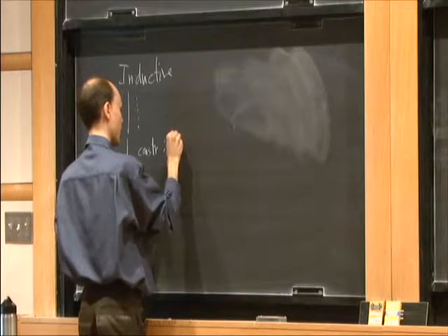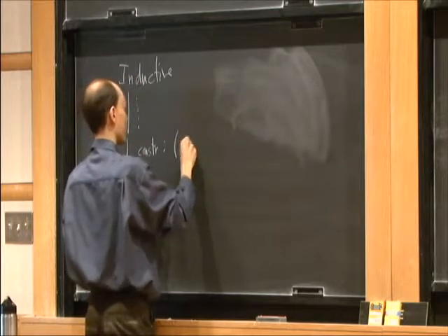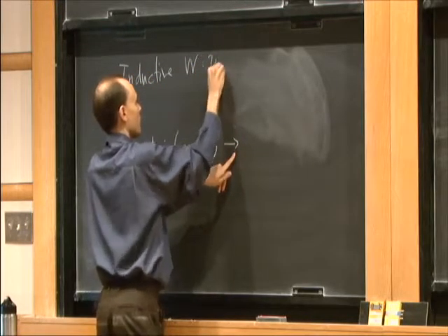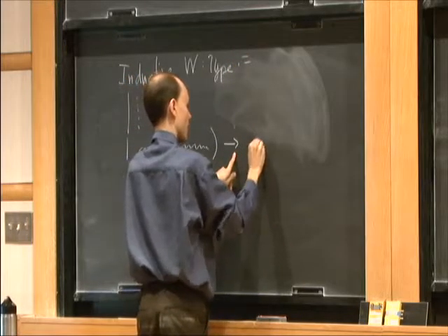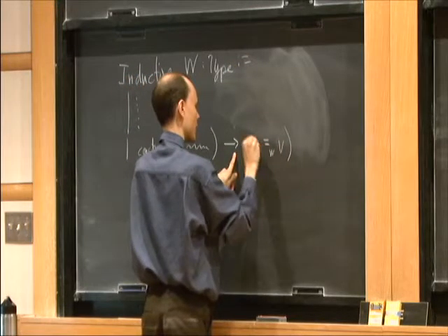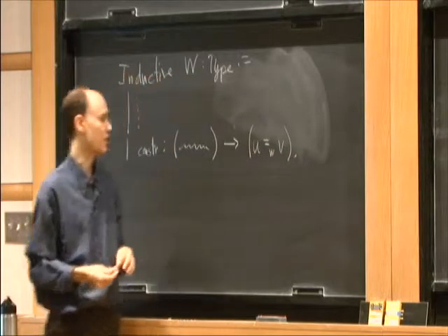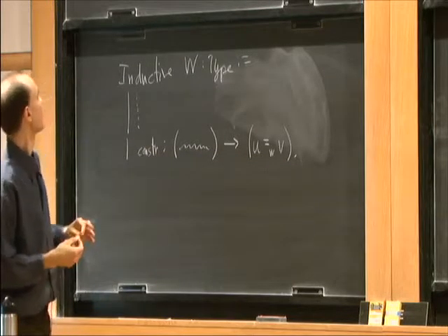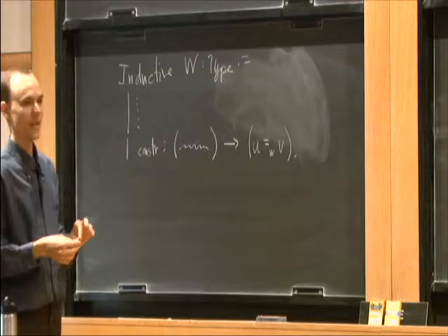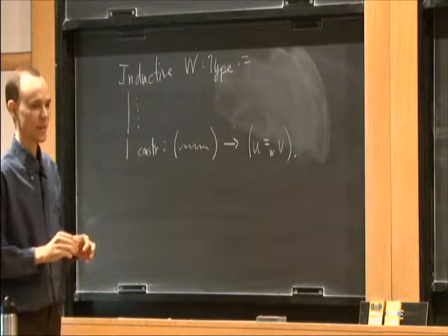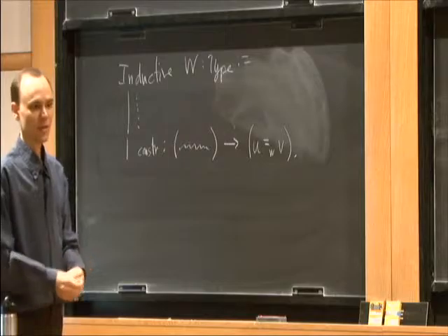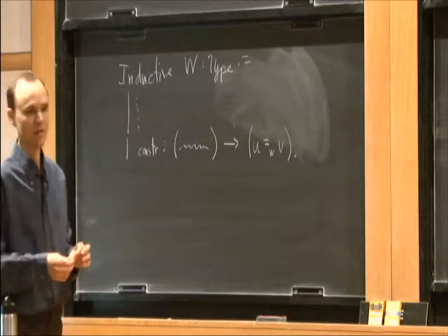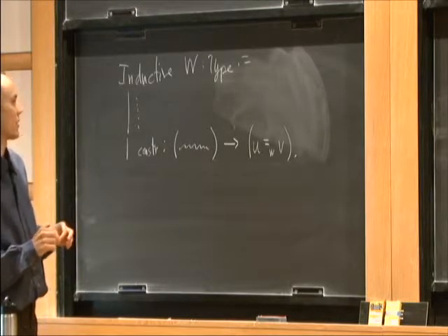Okay, so we're giving our specification. We've given a bunch of constructors, and now our next constructor is going to be some path. It's going to have some inputs, whatever those are, and then it's going to produce not an element of W, but an element of some path type in W. Remember, we're sticking ourselves to one-dimensional things. If we have just one and two, we get conventional inductive types. Right, exactly. That's the goal.